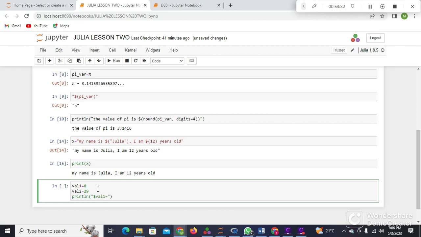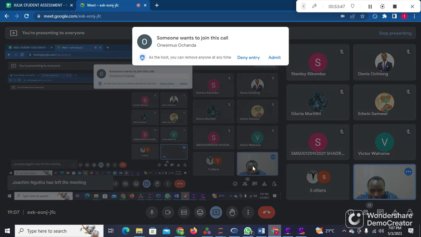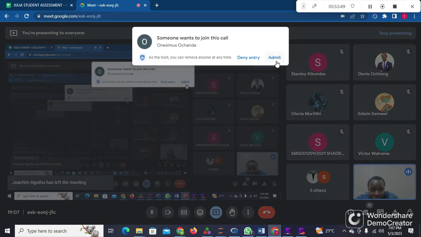And then we are adding. Now, when we are adding, write again the interpolation sign, the dollar sign. Then write value 2. You write value 2.